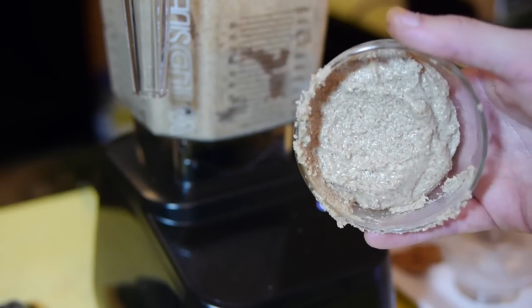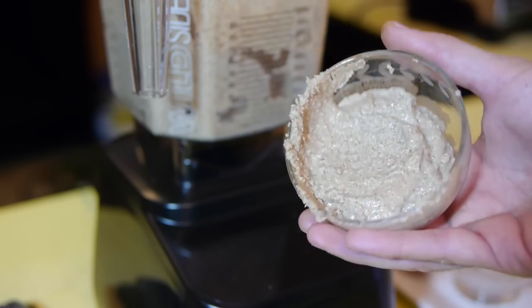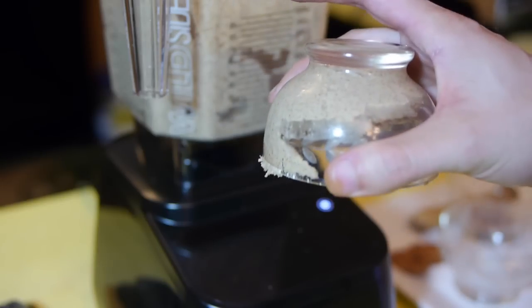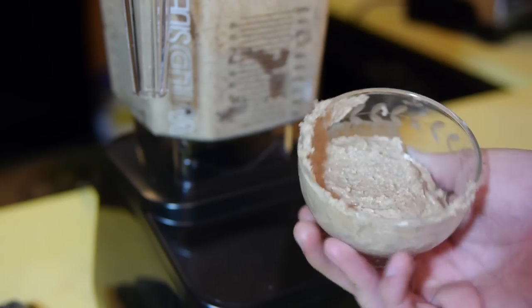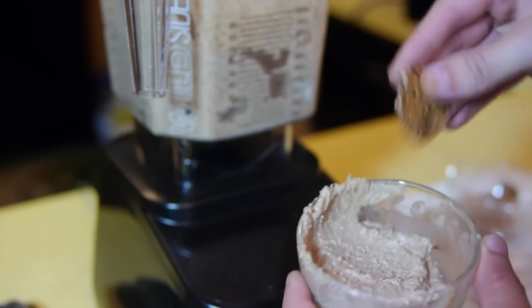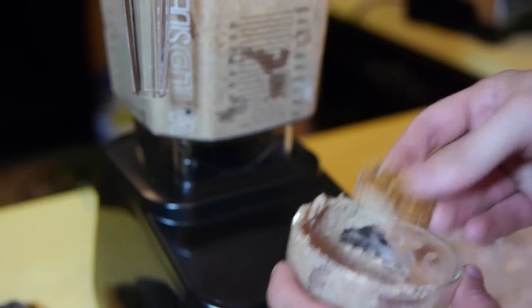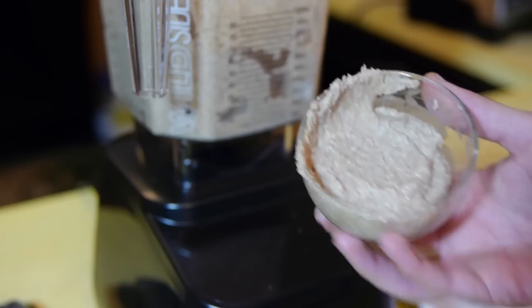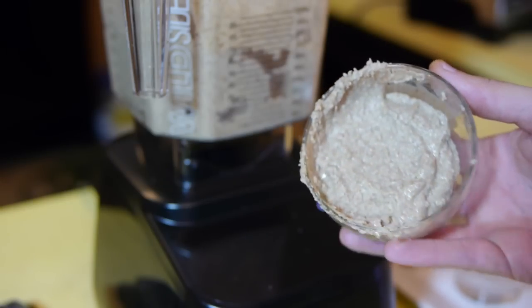So here's our Blendtec almond butter. It's very thick. I can turn this upside down and it's not coming out. The taste is there. It tastes fine. I would eat that.